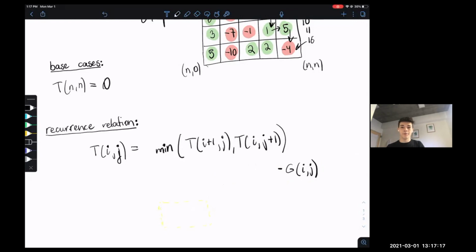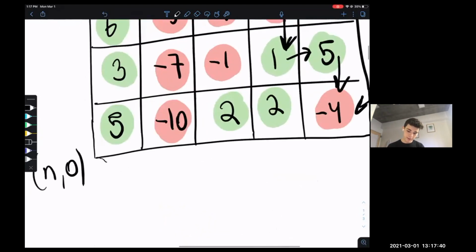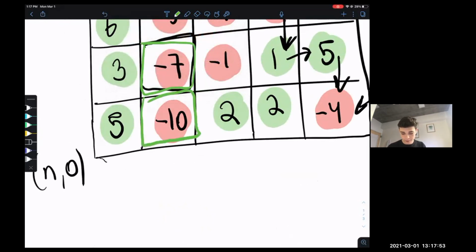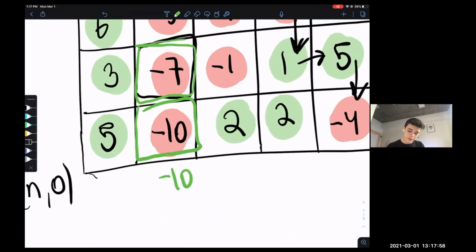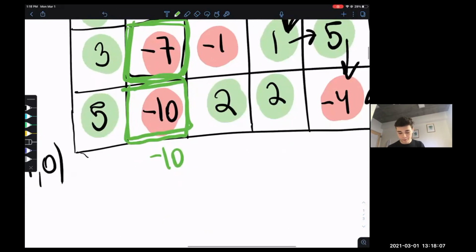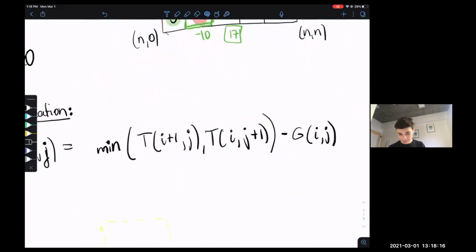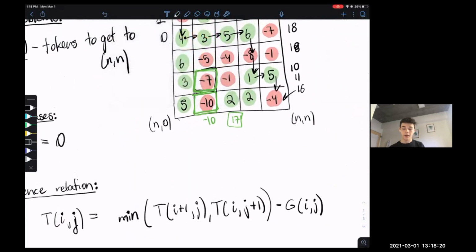Now, how do those sort of compare? Well, if you needed 5 coins to start at the cell below, and you need 5 more coins starting at your own cell, then we're going to have to add them up. Say that we're computing the value for this cell, and we know that the value for this cell is going to be -10. Since you need to start with at least 7 coins on this cell and 10 coins on this cell, we're going to have to add them up. So we're going to get 17 total. And the way we're going to do that is after taking this min, we're going to subtract the cost of our current cell.